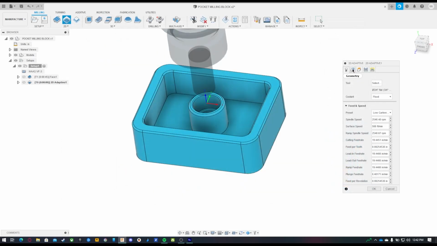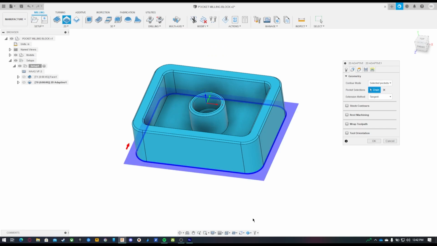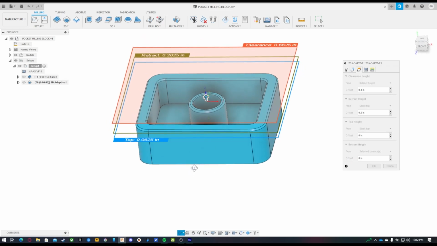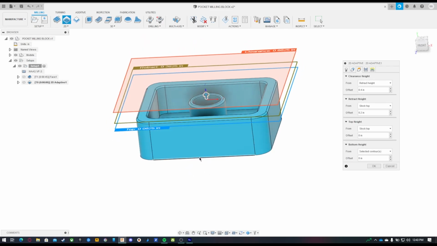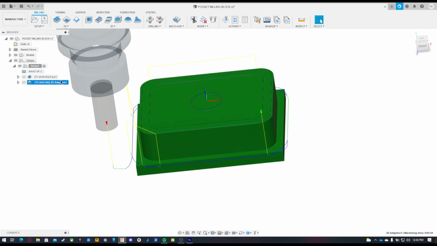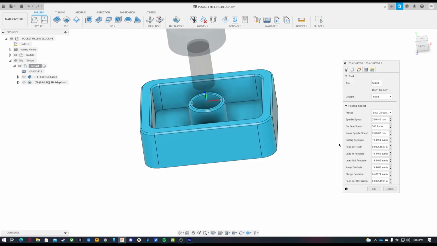Now this tool is going to do the outside. So I'm going to select my bottom contour here. I'll click on my clearance heights, and now just keep in mind that this is also interfering, so this contour is going to be below your vise potentially. So I might want to offset this by at least 0.3. And as you can see that I've accidentally clicked the enter button, I can just right click on the toolpath and click edit.